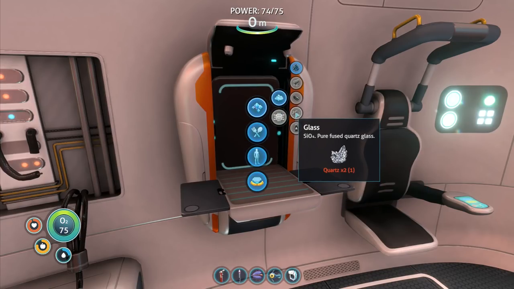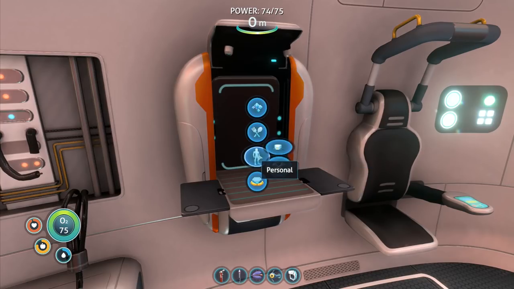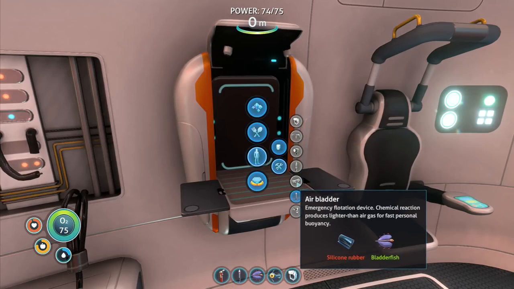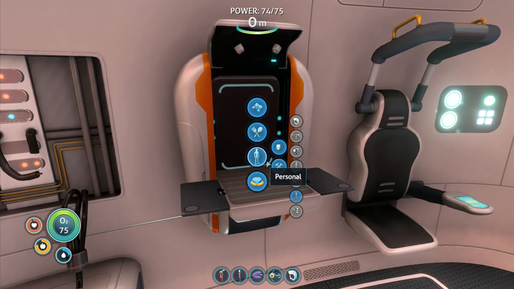We've got bleach there. We've got glass. Silicon rubber is the creep vine cluster. So I need to get some creep vine seed clusters, and once I've got those, I will then be able to make a repair tool. I would also like to be able to make a survival knife as well, so we need to go and get several of those thingies.